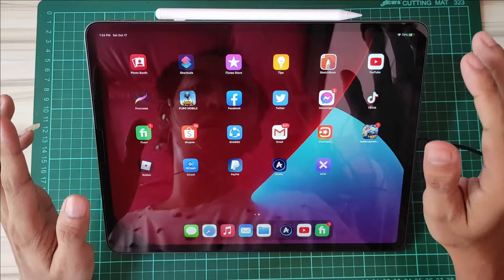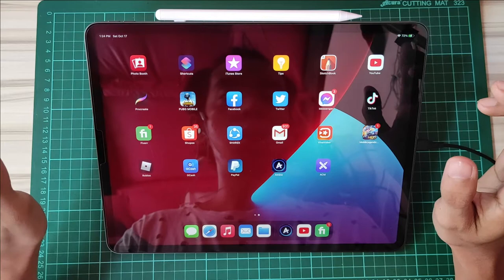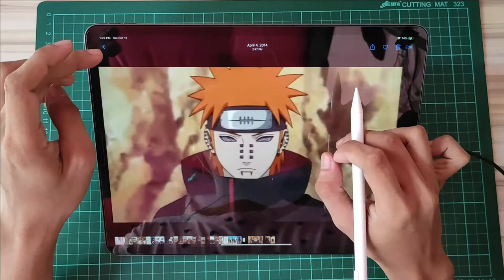Today is our first episode of turning a personal portrait into a realistic anime painting. We got another special request on Fiverr that he would like to be painted as Tendo Pain. So we got a reference, which is his personal portrait, and this is exciting, the black Tendo Pain version.